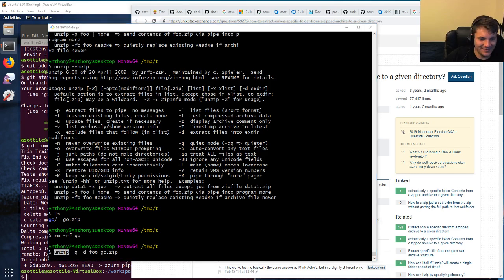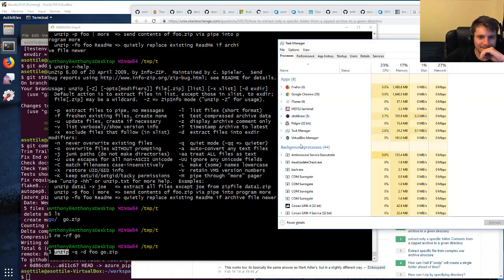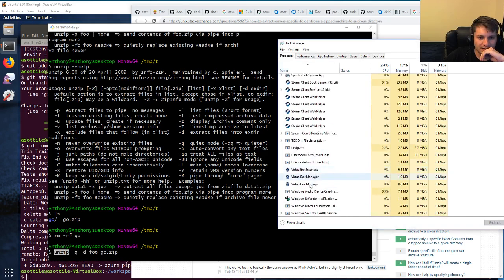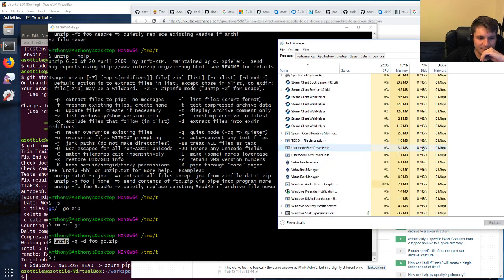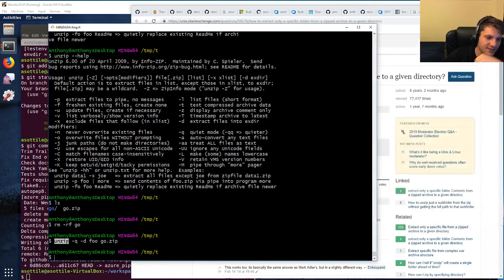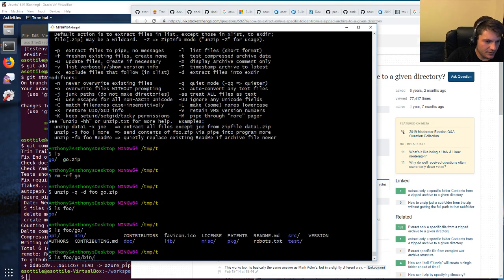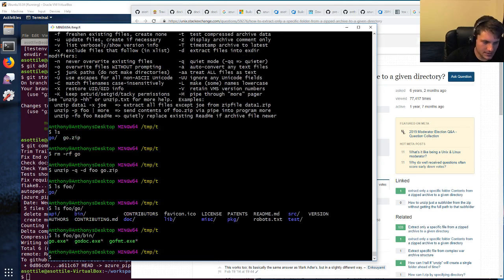Very slow. Why are you taking so long? Unzip.exe. Lots of disk IO. Should be faster than that though. But, well, done now. So then we should get a foo go bin. Okay.